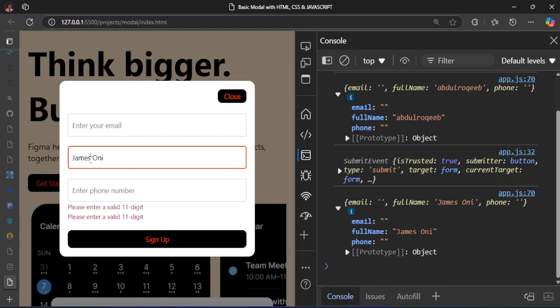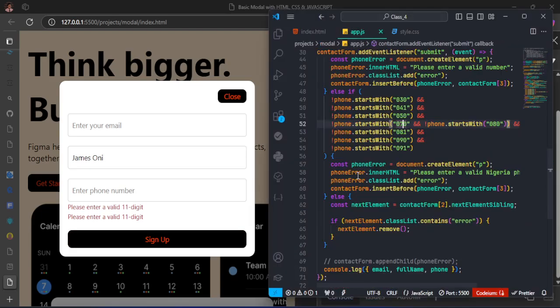What are we looking for? They must give us their full name in this format, where they type their first name, followed by a single space, and followed by another name. And once we receive this, we check if whatever name they give us for the first name is greater than or equal to 3, and at the same time, the second one too is greater than or equal to 3. And that's what we want to do for today's class. And if this is not matching, we need to give them the error message, just like the way we did it down here.